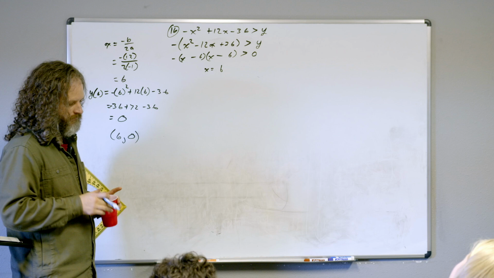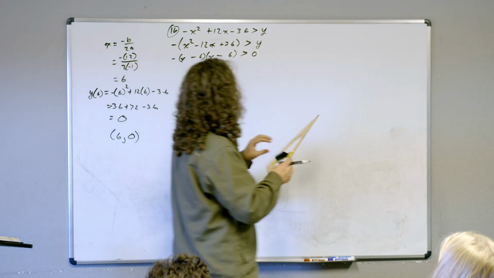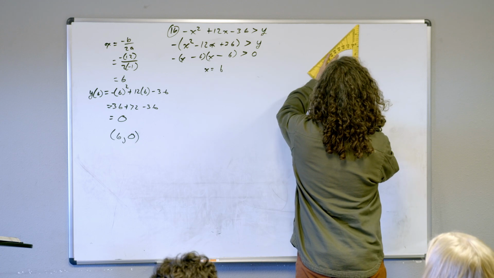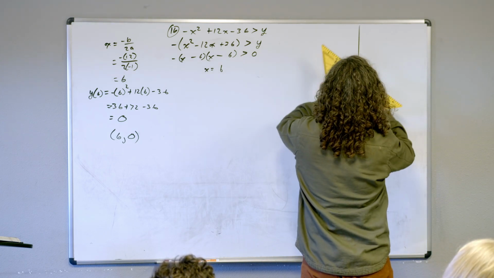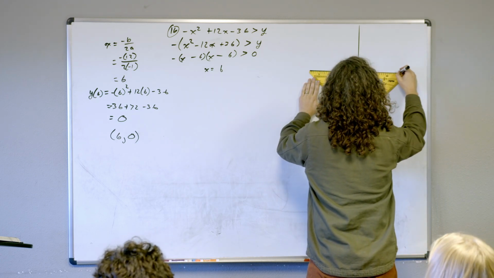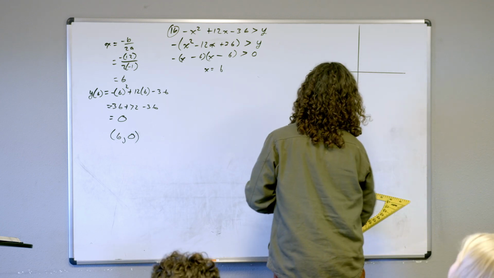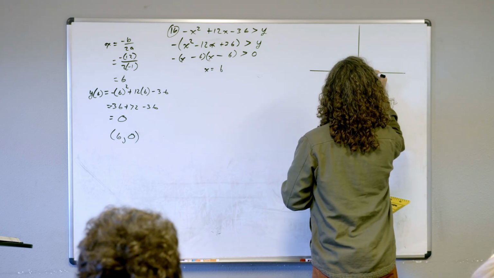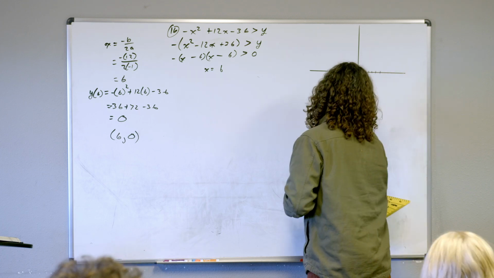Great. So what would be a good next step to get this graphed? Showing the vertex on that. Sure, we can put the one point. That's like barely a step. What would be another good step to do? Figure out a few other points. Sounds like a good idea. 1, 2, 3, 4, 5, 6.